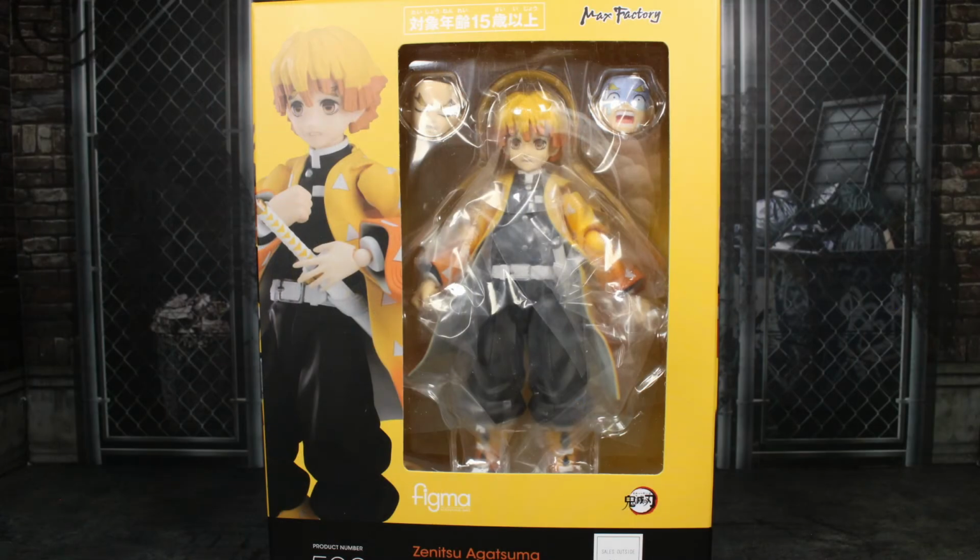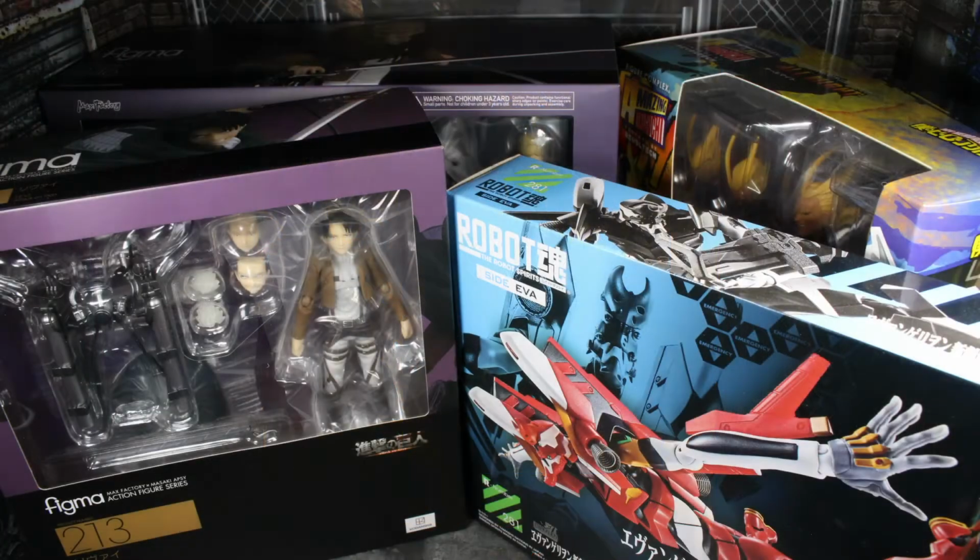Friday is going to be the standard version of the Figma Zenitsu from Demon Slayer. The special thing about this is that while I got the standard version, and most people are going to want the deluxe version, which is the optimal version with all the accessories it comes with, I pre-ordered this from Good Smile's website. So when you see this review, you're going to be seeing the pre-order bonus along with this. So that's pretty sick.